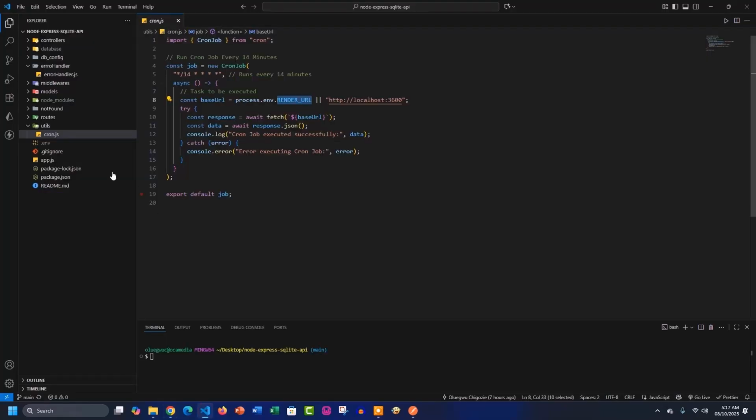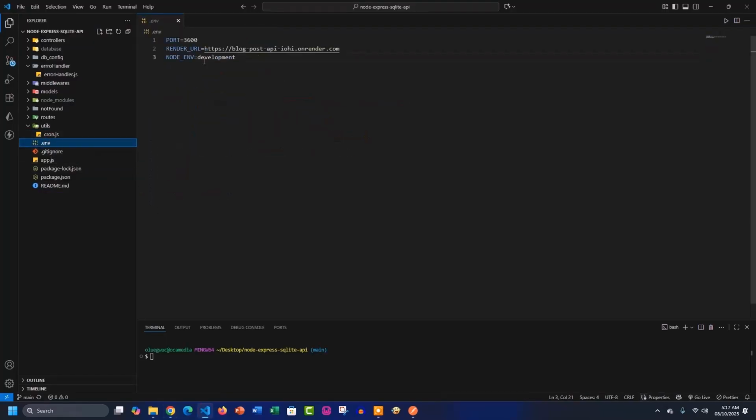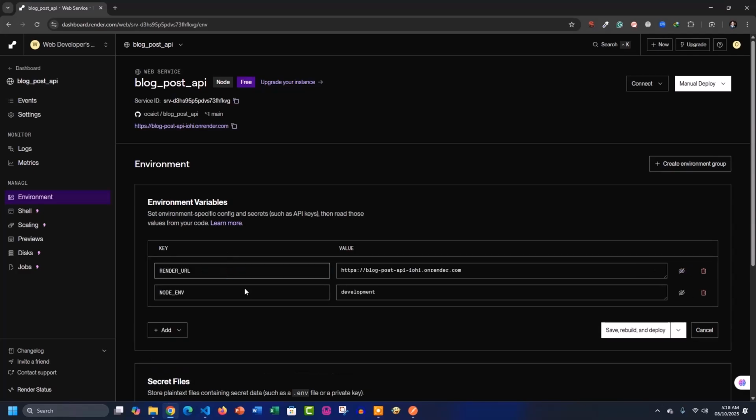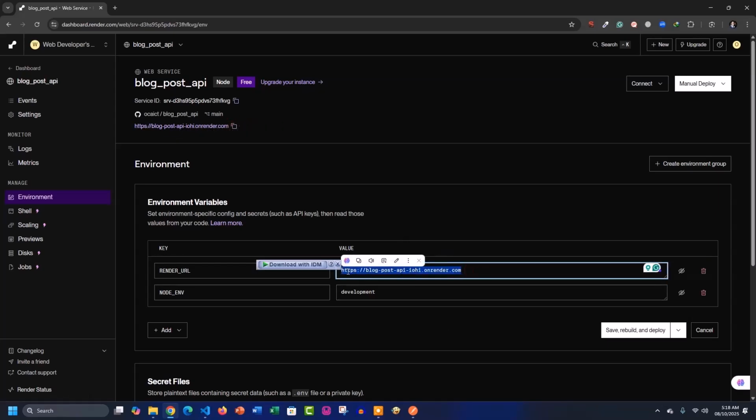Let me go back to our application environment variable. We need to add these 2 variables, guys. So let me just copy it, then go back to the server. I'm going to paste it here. Just paste it like this. Okay, this is actually the base URL. This URL that I added here is our server URL. You can just copy it here and paste it here. Okay, that is the same thing, just like this.